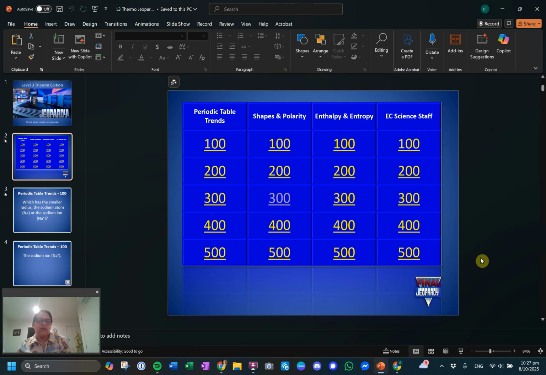When students answer the question, if they get it right, they are obviously awarded those points, but if they get it wrong, they then lose those points. This is a really good way to make sure that they're not going to be trigger happy, constantly hitting on the buzzer and taking random guesses, but they're actually having to think about it.